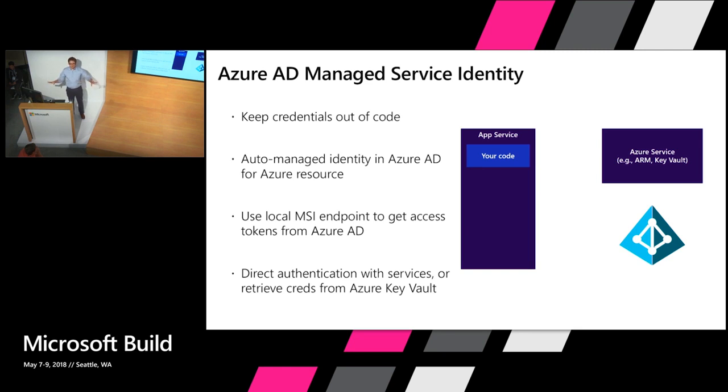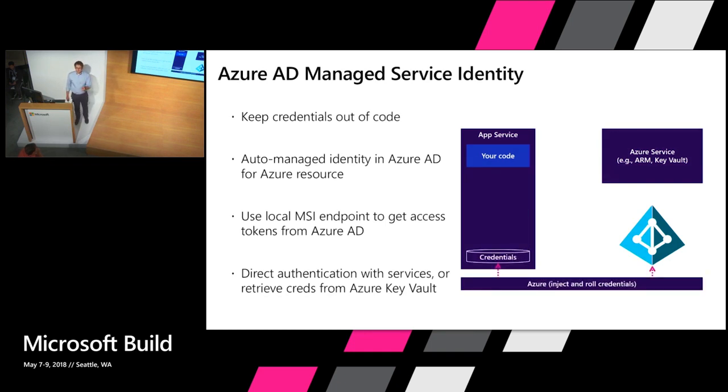That's what managed service identity solves, because the entire idea here is you don't see any credentials during this process. You just are able to start using the identity, getting a token automatically. The way this works is Azure will go ahead and provision all the credentials for you. We will get them associated with your application and make them available to it. But you only interface with it through a token service that we expose. It's just a local endpoint. When you call that endpoint, we take care of all the interesting AAD bits, and then give you that token so you can go call the designated resource. So that's MSI in a nutshell.